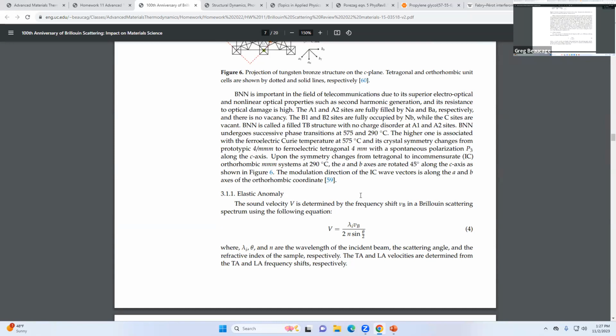d equals lambda, nu_B over 2n sine theta by 2, and this is the velocity of sound, and that's the frequency, right? So we have Bragg's law, like d is lambda by 2 sine theta, and if you're doing scattering, you call it theta by 2. So basically, you're going to come in, and there's a series of planes, and it's going to come off. So if you talk about theta for XRD, right?